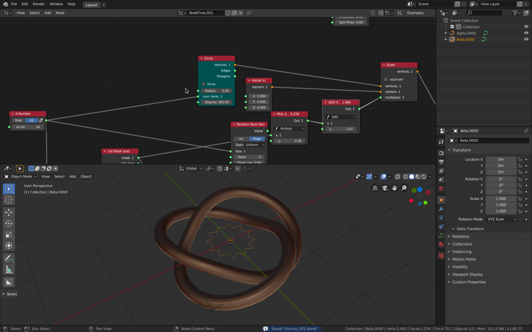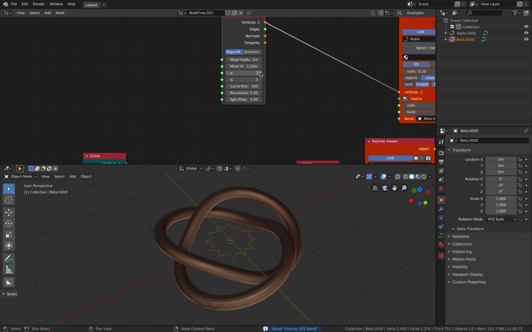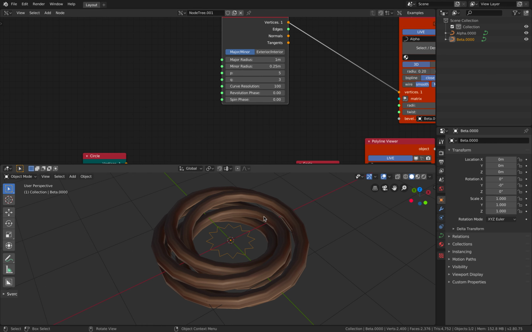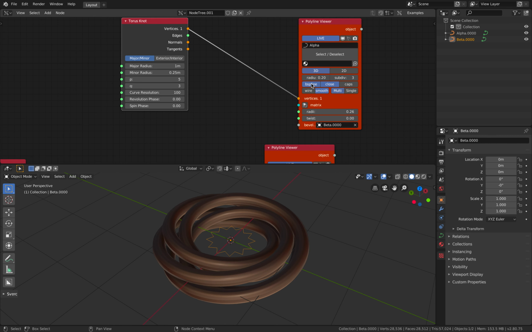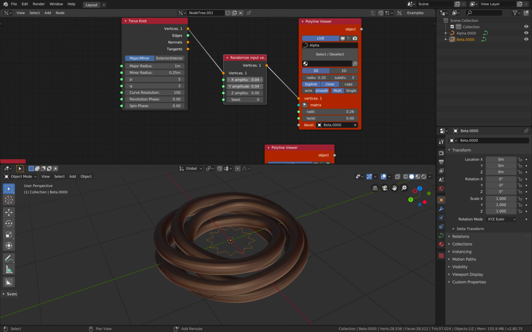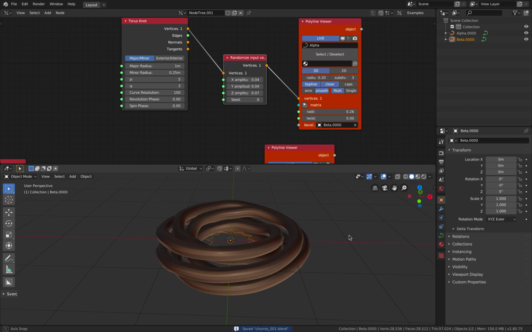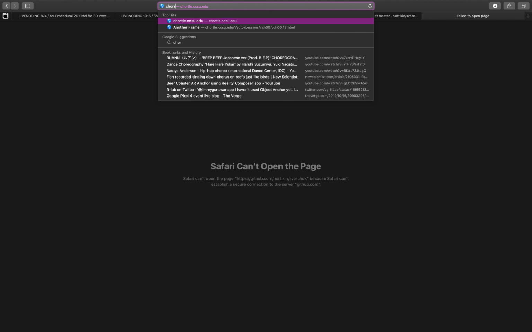If you want to play around a little bit more, instead of using torus knot, which is actually very cool, you can have all kinds of different shapes very easily, and you can turn on this spline so it's smooth. You can randomize it further. So it shapes a little bit more or less like a churros. It's not perfect. What would be nice is to have a texture that makes it like an actual churros.